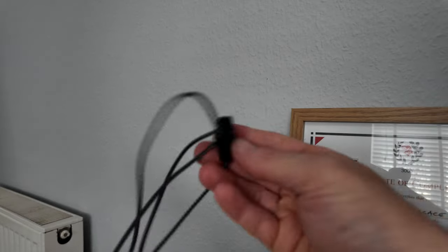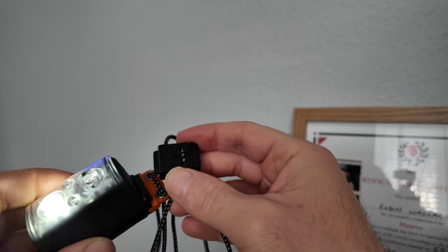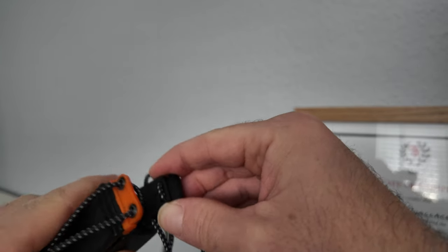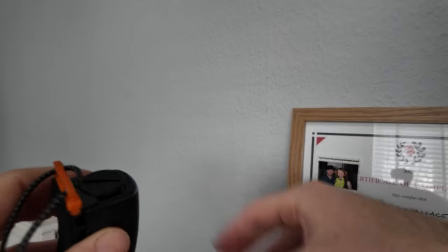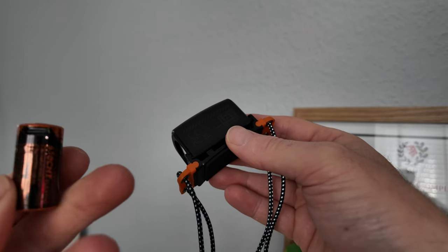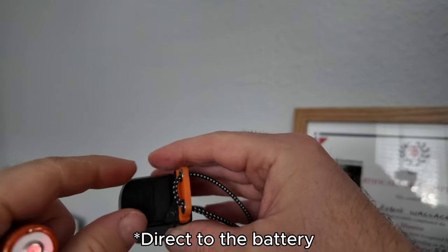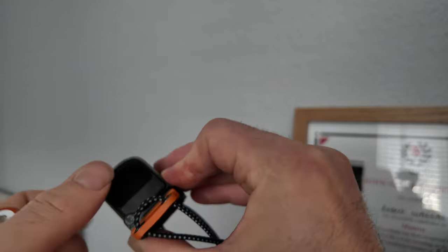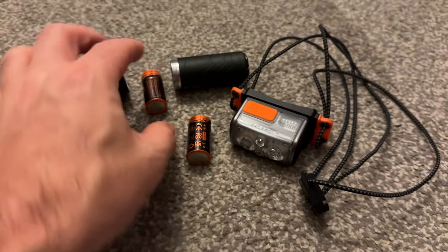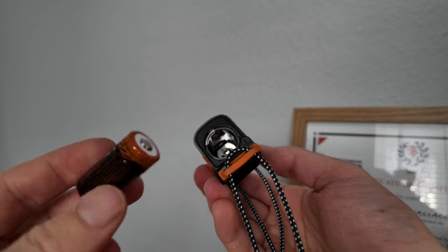At the back, you've got the adjuster for your head strap. And also, you can open this up, turn this off. It'll be on this side, Robin. And the battery comes out. You can see here, you can either charge it direct from the battery, or you can plug it into the USB port here. What's good about this is if you've got the zero pump, these have the same batteries in it as well, so you can interchange these if needs be.